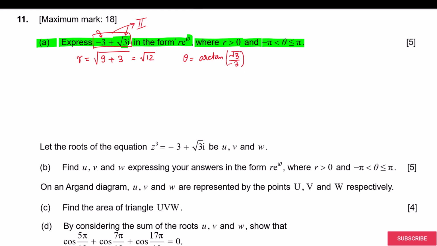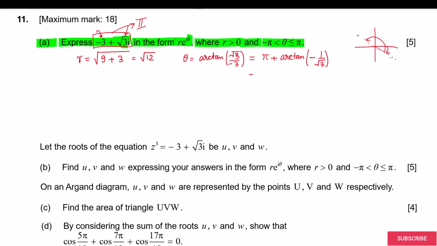So we can write this directly as pi plus arctan. We can simplify root 3 over 3, it can be written as negative 1 over root 3. So this is going to be pi plus, because the value we get from the principal value of arctan would be in the fourth quadrant, and we need the answer in the second quadrant, so we have to add pi.